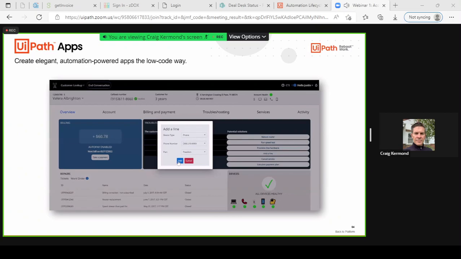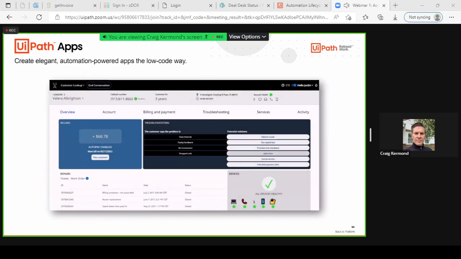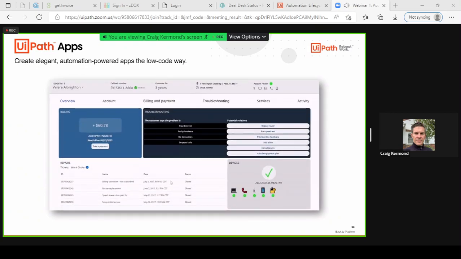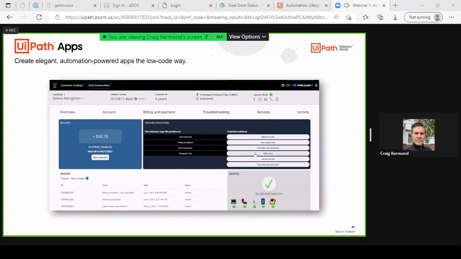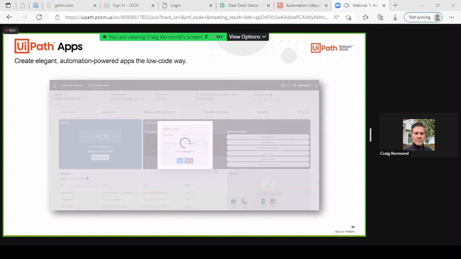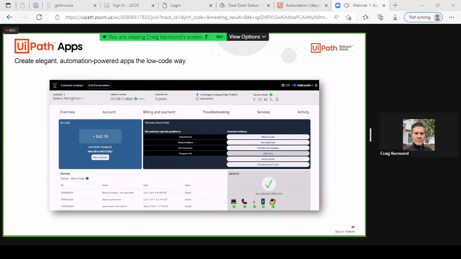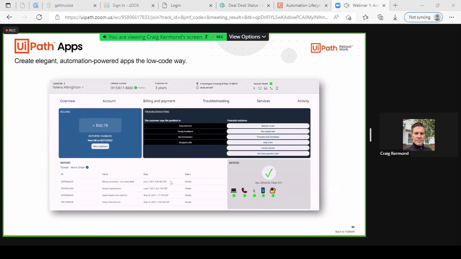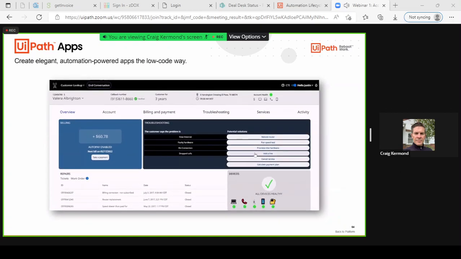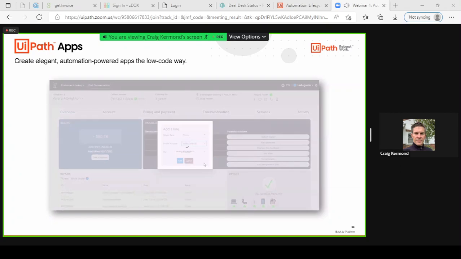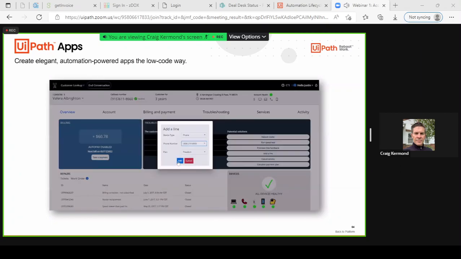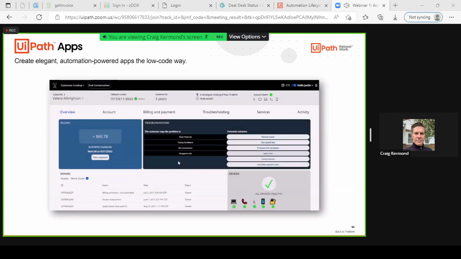There are two main components in Apps: the App Studio, where you design and build the app, and the app's end user experience. This is what the end users see when they use UiPath Apps. It's powered by RPA, of course. Most low-code solutions connect via APIs to run their applications. In the case of UiPath Apps, you can work with any of your existing applications, even if they don't have the APIs.